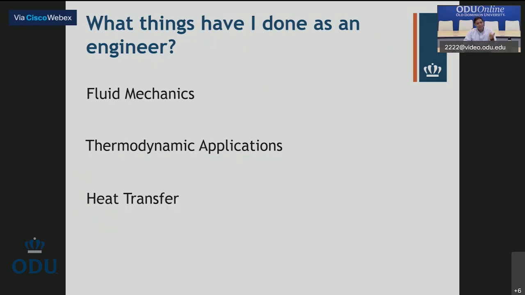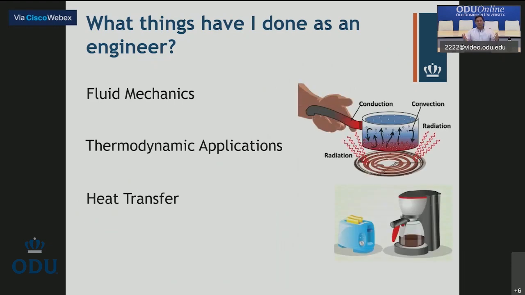In any case, sorry, I'm going backward. The other class I teach is heat transfer, and for heat transfer, we study all forms of heat transfer, which are conduction, convection, and radiation. What you see in the picture are the typical things that you see in your kitchen. And we do design all that. Those are equipment that we use on a daily basis, but engineers are the ones who design all those pieces of equipment.